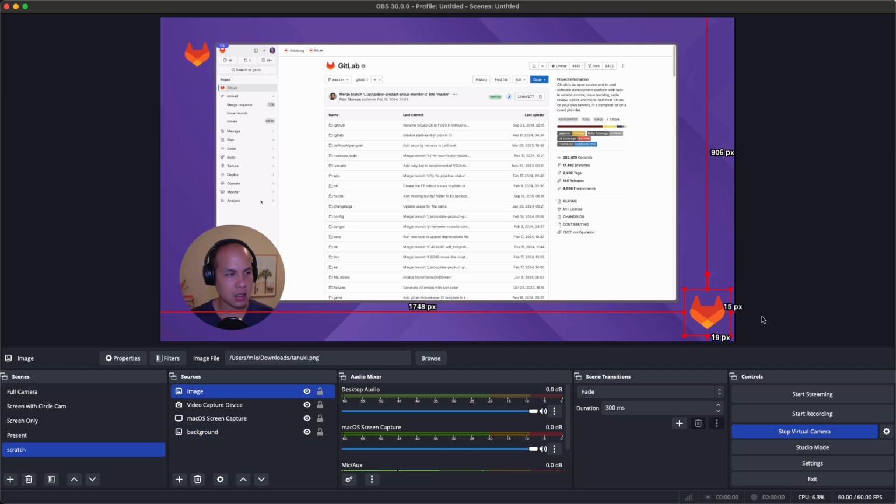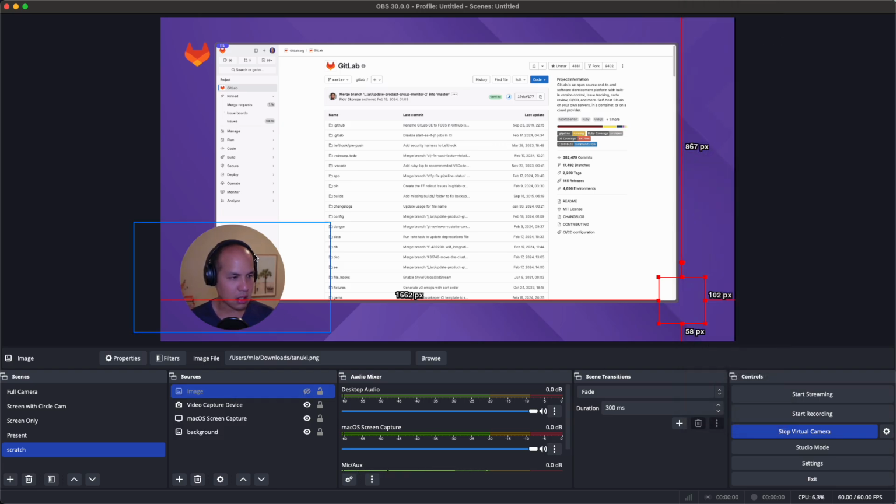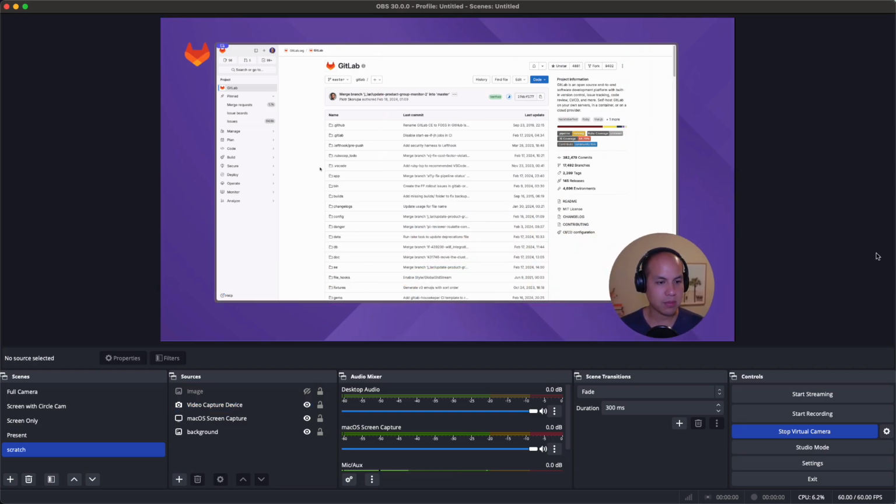Maybe this doesn't need to be here anymore because it's there at the top, so I can just remove it or just hide it for now. Move my head over here, and boom, we have a new custom kind of layout, and it works.